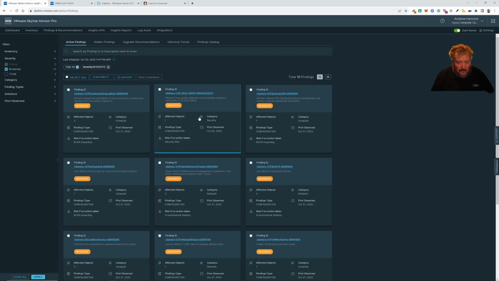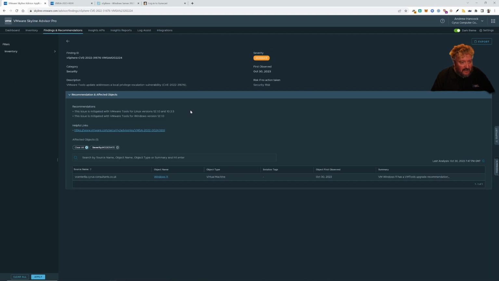There was a VMware tools finding here that I noticed, which is a different one. This is 12.1, first observed today, Windows 11, and this is a different VMSA 2022-0024.